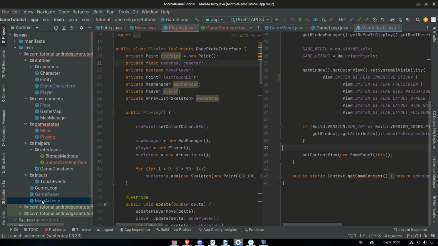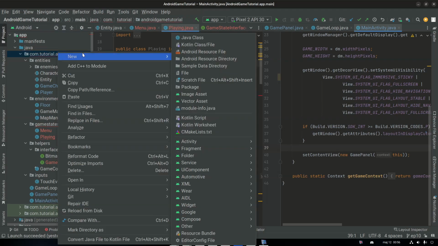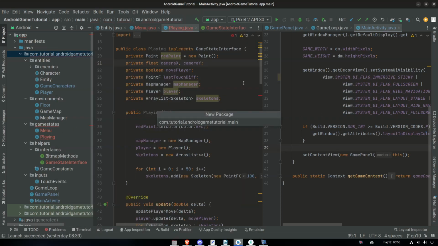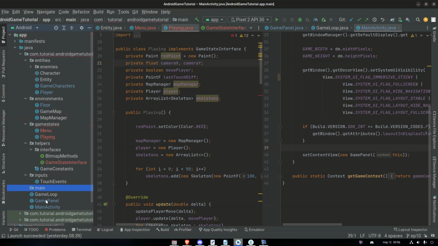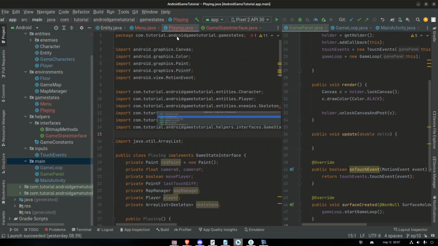And our main activity is where everything starts. So our actual game class now will be the class where all the game related code is, the brains of everything. So we're gonna keep all our main classes first in a package called main. Might be nice to have. So I'm just gonna move all of these into the main package, and then refactor. And in the main package we're gonna have the actual game class, so Game.